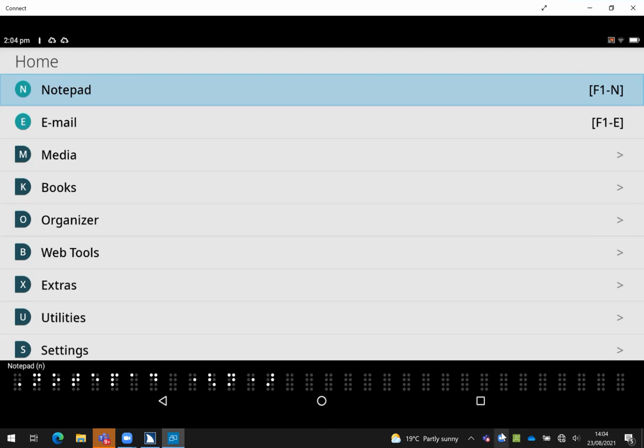So let's start by talking about the email application. And sorry, before I do that, I should just give a quick shout out for anybody who is maybe not as familiar with Zoom. If you want to pose questions during the session, you can either type them in the chat by using Alt and H if you're on a PC, or activate the chat button if you're with us on a mobile device, or you can raise your virtual hand by pressing Alt and Y, or activate the raise hand button if you're on a mobile device. And Fionnuala will be keeping an eye on that, and we will stop for questions later in the session.